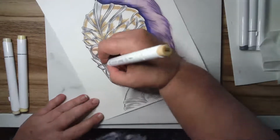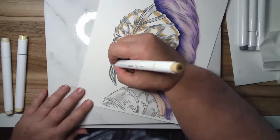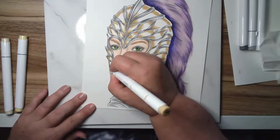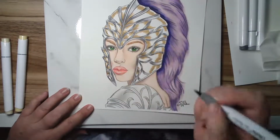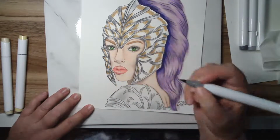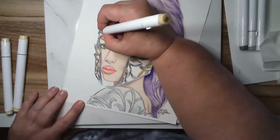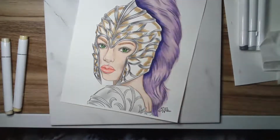Oh, I think this is going to look cool. I know I shouldn't. Till I get it done, I'm not going to brag, but I think it's going to look cool with the brownish gold inlays in this helmet. I may have to go back and touch up her skin a little. I think I may have gotten her a little too light for the darkness of everything else, but I may do that with a little touch of pan pastels. Smooth her out a little bit, touch up, put a little rose in her cheeks.